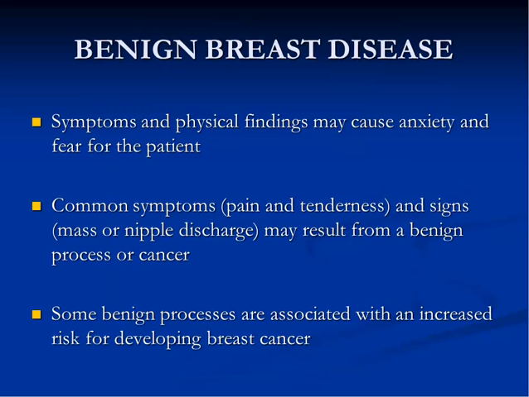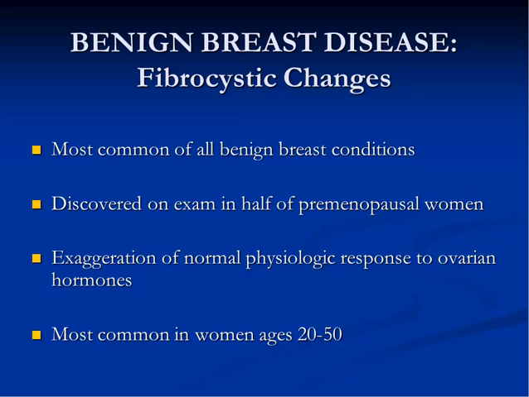Patient complaints of breast symptoms are common and usually represent a benign process. However, patients may have significant anxiety about whether cancer is present. The most common benign breast process is fibrocystic changes. This tenderness and increased lumpiness on examination occurs from an exaggeration of the breast's response to ovarian hormone production. Thus, fibrocystic changes are generally limited to women in their reproductive years.